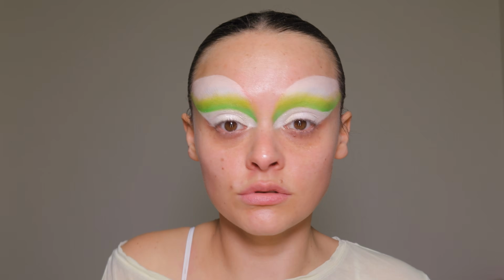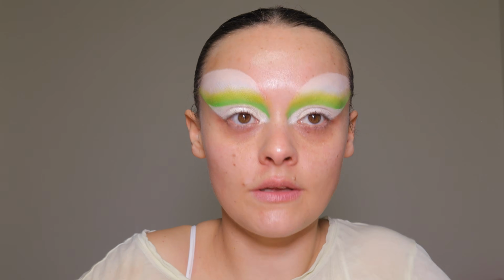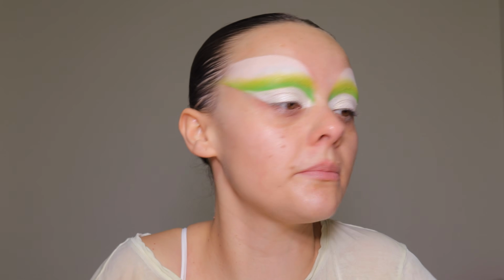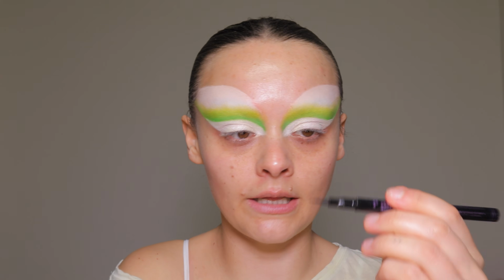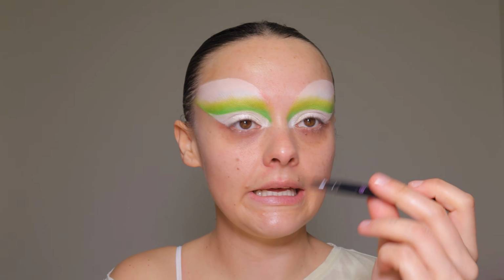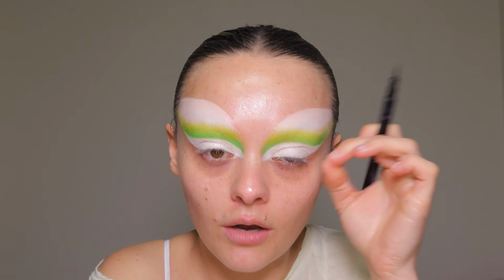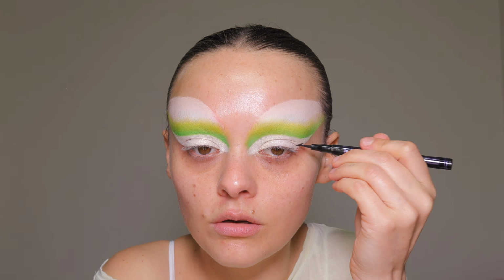Let's do eyeliner. Ooh, I'm scared. This is messy work, you guys. Every single week I sit here and I make such a mess and I just can't believe it. Okay, I'm gonna take my eyeliner. I've actually got this new eyeliner. This is Essence Superfine Liner Pen, from Priceline in Australia. It's this really fine tip, which I love. Okay, let's go. Let's see what we can do.